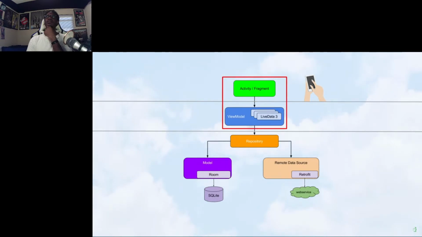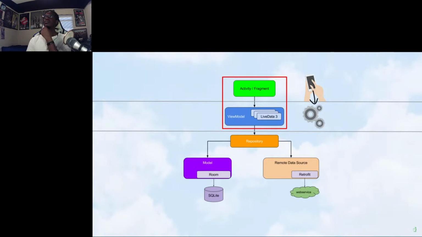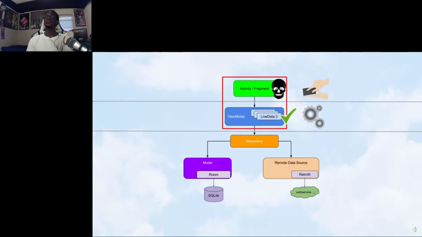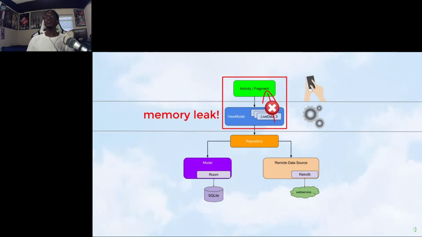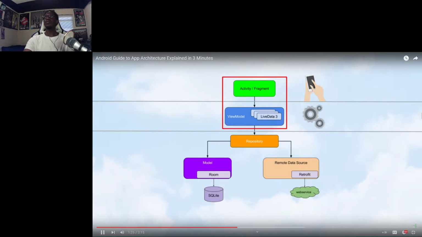The ViewModel is a Jetpack class that's responsible for holding and preparing the data that's displayed in the user interface, and it also contains logic that is executed in response to user input. It can call into lower layers of the app to store and retrieve data, and unlike activities and fragments, it is not affected by configuration changes, which means that it keeps its data, for example, when the device is rotated. Because the ViewModel outlives the activity, it must never keep a reference to the activity, because this would cause a memory leak. Instead, the ViewModel exposes.